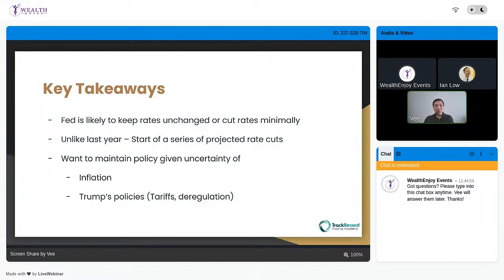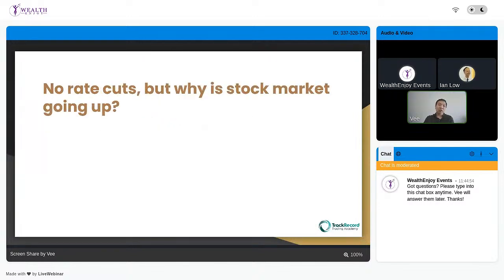So no rate cuts projected, no aggressive rate cuts projected. But why is the stock market going up still? Of course, this excludes the sell-off yesterday, but previous to this, it was going up every day for quite some time. But in the midst of all this going up, there are always these sell-offs, right? And that's why the environment has been quite difficult.